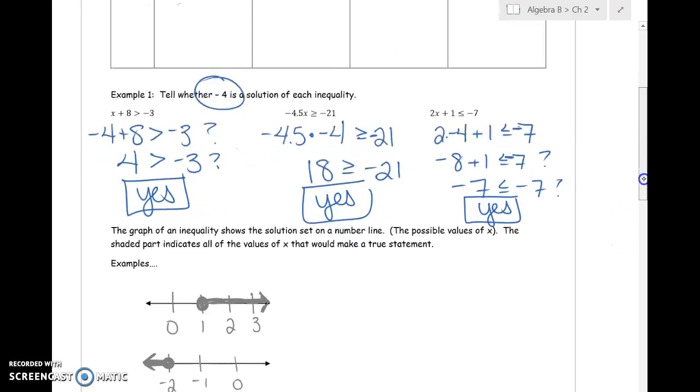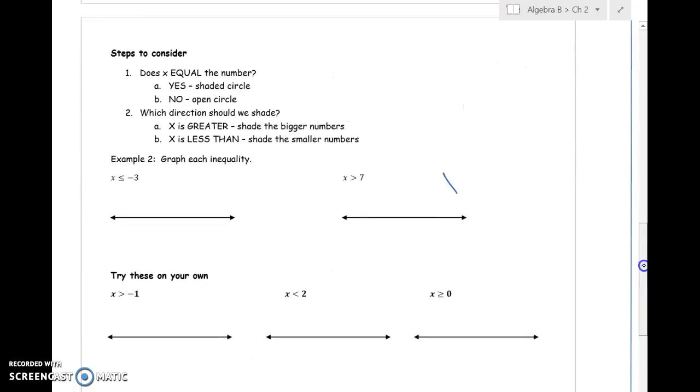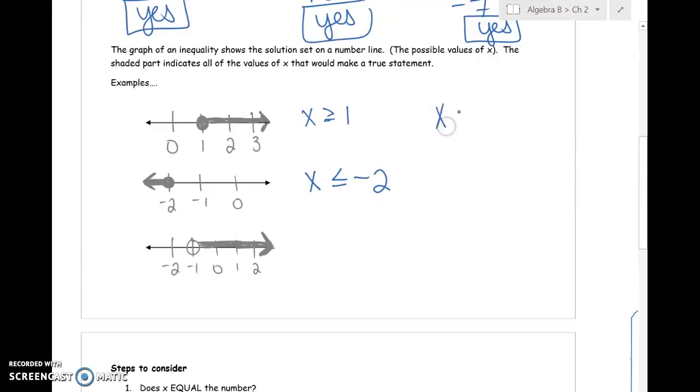Okay, we are going to start graphing inequalities. I wanted to give you a couple of examples. So in your notes, it has these examples drawn in, and I'm going to write what these inequalities are. So next to your notes, write down what these are. This first one is x is greater than or equal to 1. The next one, x is less than or equal to -2. Before we write down what the third one is, I want us to talk about these first two examples. X is the shaded stuff.